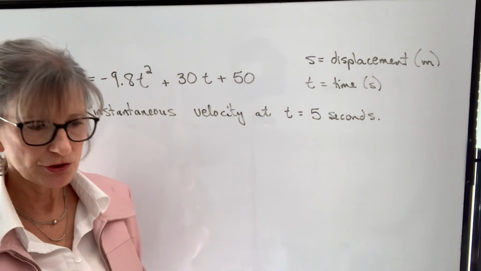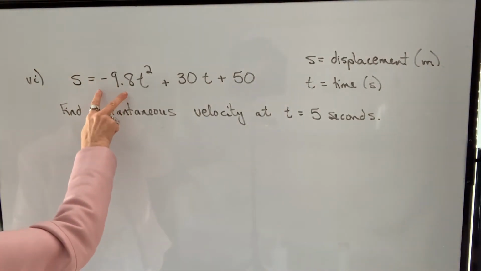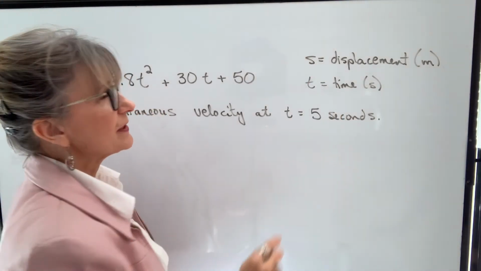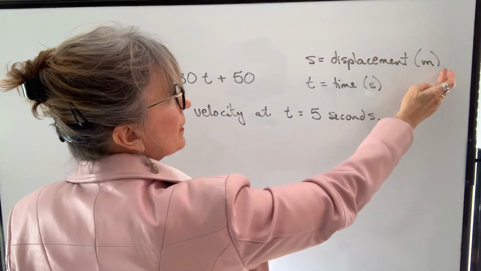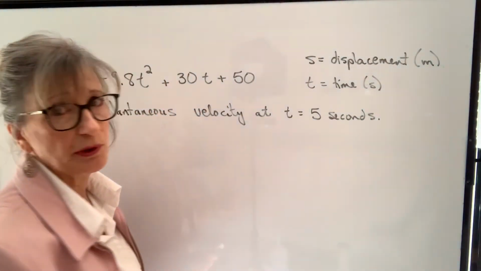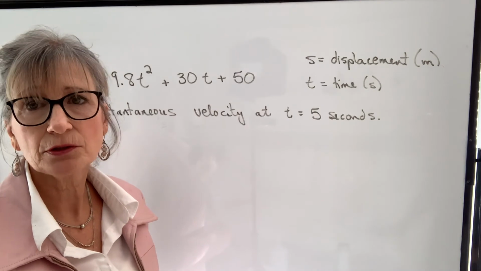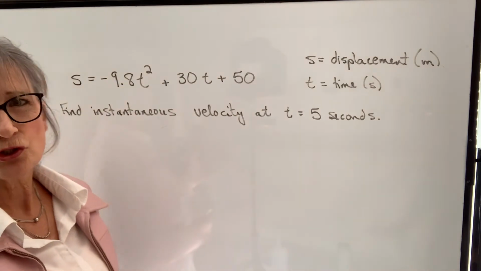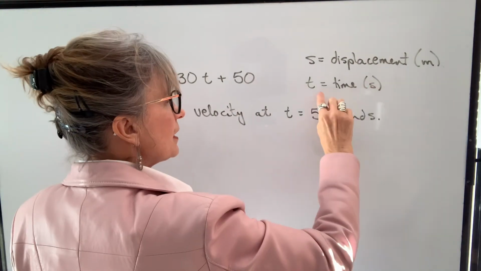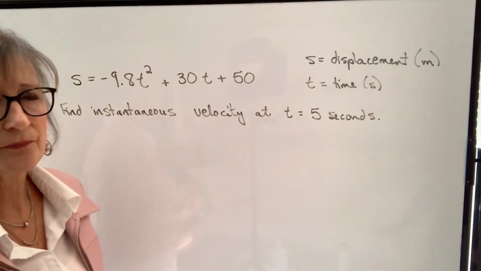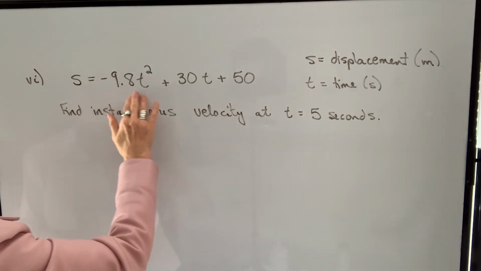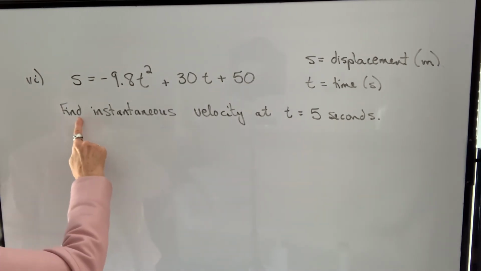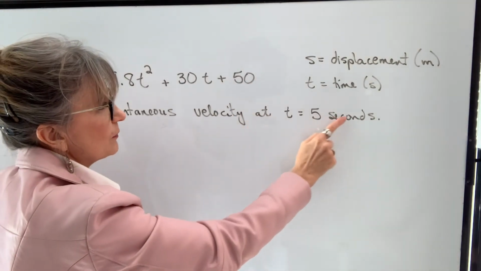One type of application that you're going to see a great deal is displacement as a function of time. So s is the variable that's typically used for displacement, often measured in meters, but it could be kilometers, it could be miles, it could be feet. The unit should be specified in the question. Time is often expressed in seconds. And we're given a function for displacement as a function of time. We're then asked to evaluate the instantaneous velocity at t equals 5 seconds.